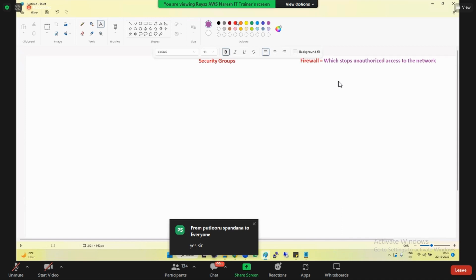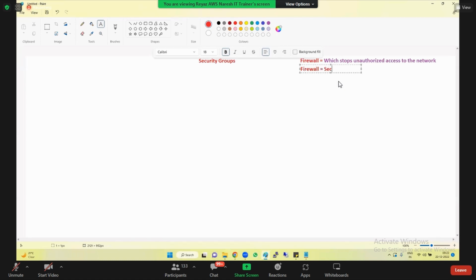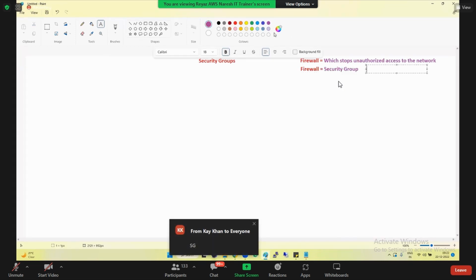So the same firewall in AWS, in EC2, we call it a security group. You can call it a firewall also, but I always recommend calling it a security group. You can allow and deny with this.